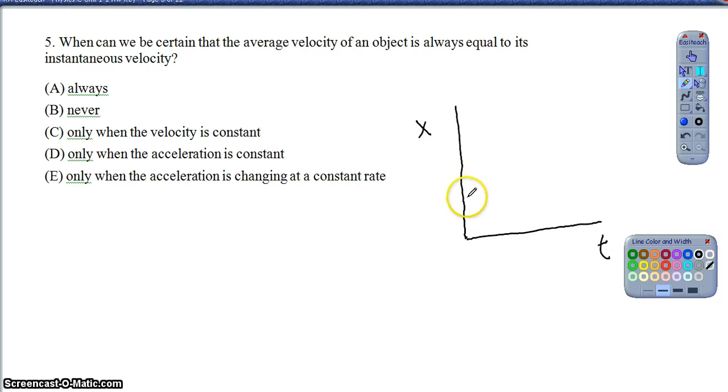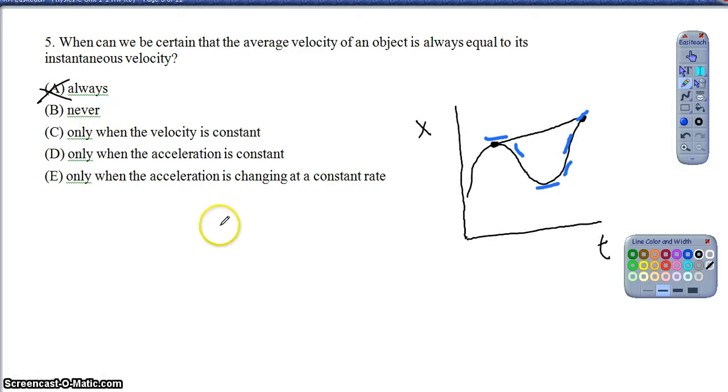Right, if my position versus time graph was a curve, then to find my average velocity, I would find my change. So if I wanted to find my average velocity between maybe these 2 points, I'd find my change in x over my change in t. In other words, I'd find my slope between those 2 points. But that average velocity is definitely not the same as the instantaneous velocity at any moment in time, right, at any instant in time leading up to that. If you look at the slopes of each of these blue lines, each one of those is a little bit different, except maybe this guy down here, from the slope of that average. So we definitely can't say that it is always true, right? So we can rule that out.